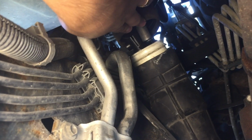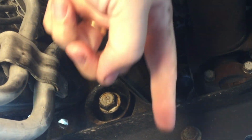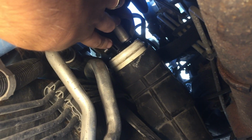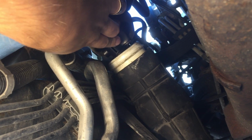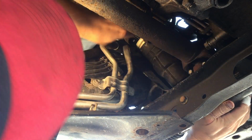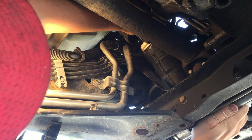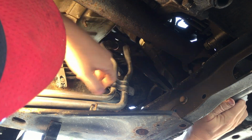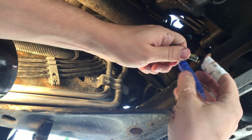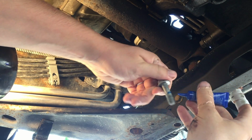So let's get started. All right, first thing I'm gonna need to do is remove the bolt here and drop the steering rack, and then lift it back up and try to align my steering box with my steering column and get that bolt back in there. All right, we're gonna put the bolt back in, but first I'm gonna put just a little bit of this thread locker on there so this bolt doesn't go backing out on me.